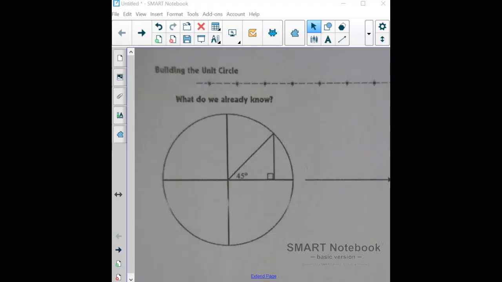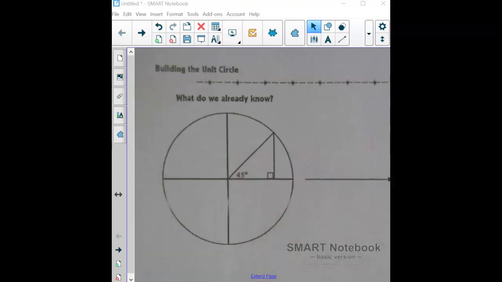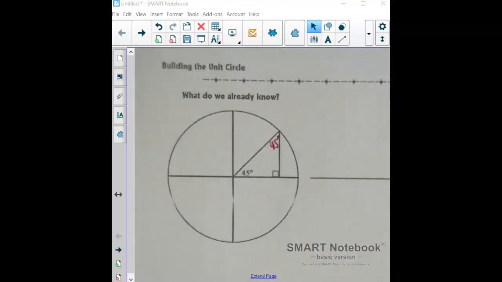What do y'all notice? I'm not going to pick on people. They'll tell me. What do you notice? Jorge? Okay, what kind of special triangle? Okay, which means that both of the base angles across from the 90 degrees, so down here, have to be what? Equal. So the two angles here are going to be 45 degrees. Perfect. What else can you guys tell me?